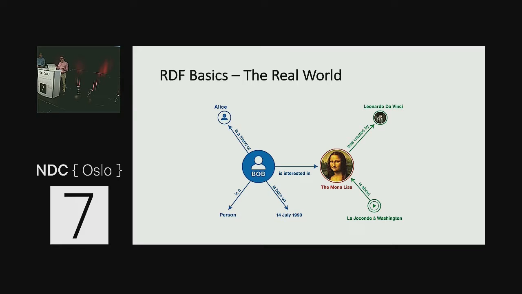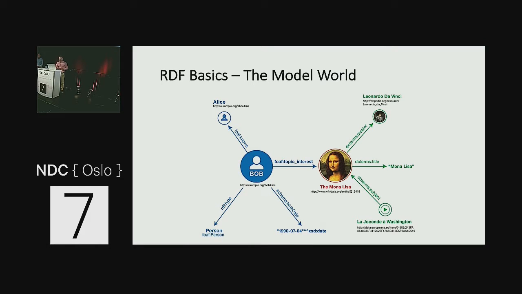So this is sort of Bob's world, and this is an image of the real world. And let's hope for Bob that there's more to it. So let's take a look at the model world. We see that the subject and objects are the same. If you have particularly bright eyes, you'll see that the object has also gotten an identifier written in small letters below them. So every object or subject gets a URI that identifies them. It's not necessarily a URL as a link to a web page, but it's a URI as an identifier that identifies Bob. This is Bob. He is identified by http://example.org/bob#me.